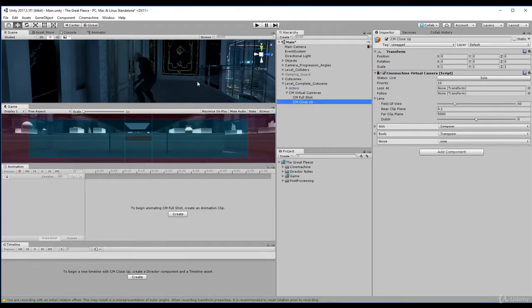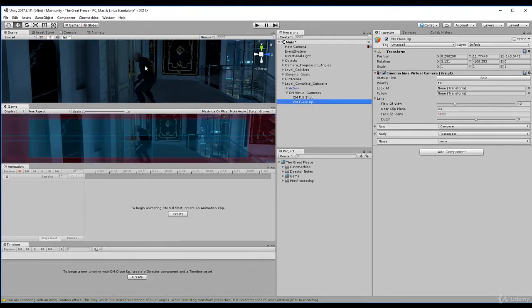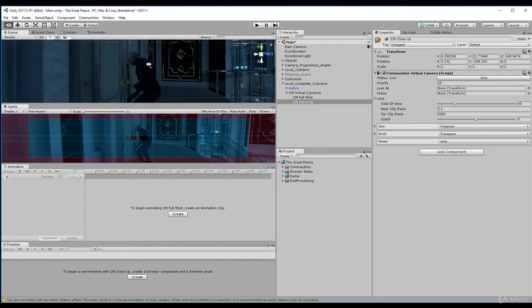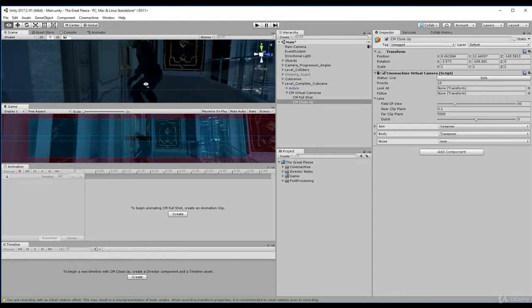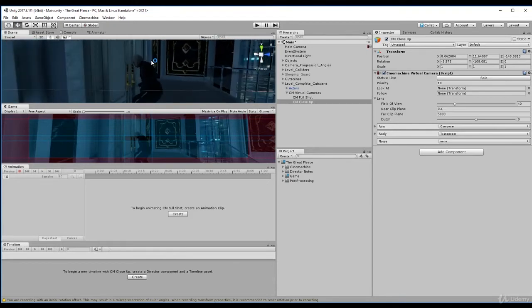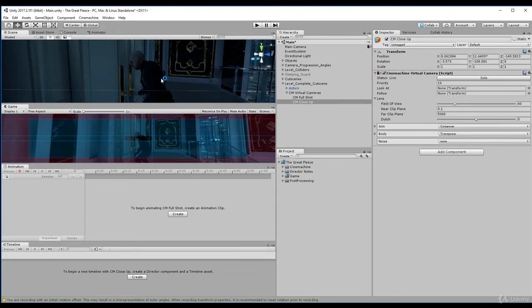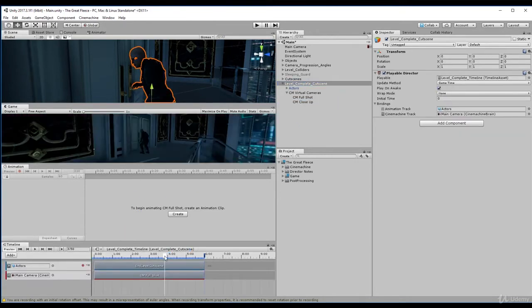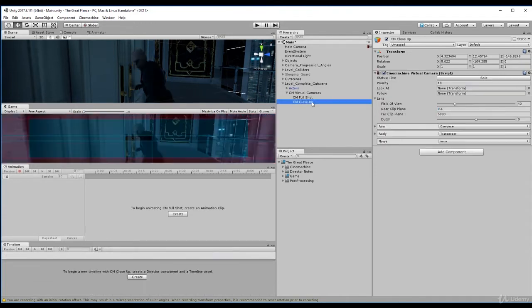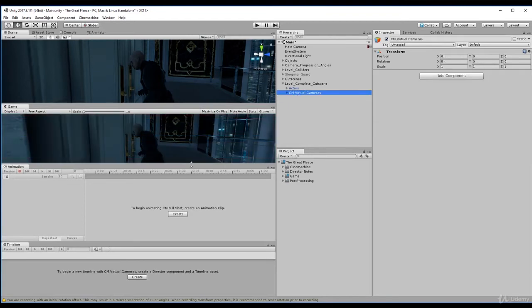So if we go to our close-up, let's select it and let's go right here. Okay, we may want to be even a little closer. And let's see here. A little bit higher. Here's our close-up, Control-Shift-F to align the view. And let's go ahead and play this and see how it looks. Okay, so he's animating. Let's make sure our close-up camera is soloed. And here, let's actually add this to our animation clip so we can see the cut.